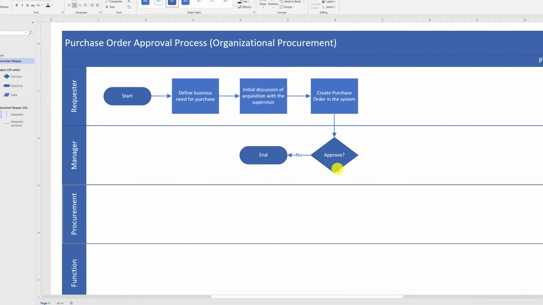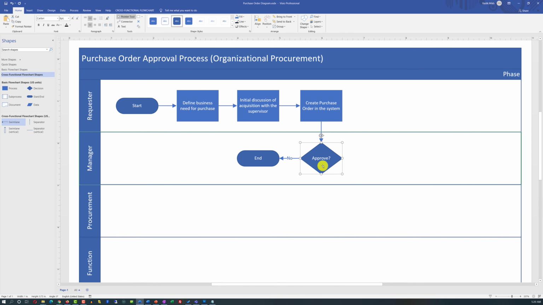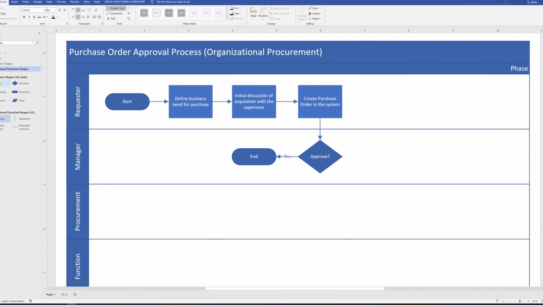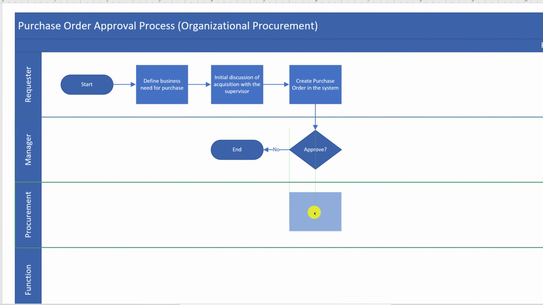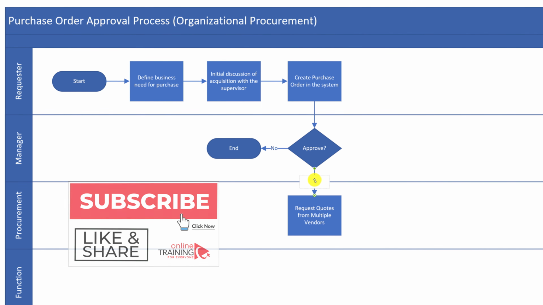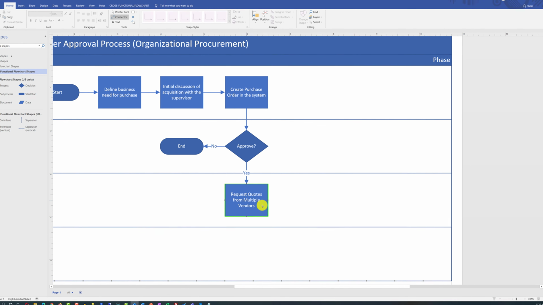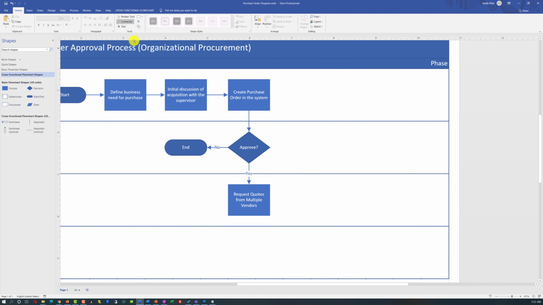Typically, the procurement department starts their process by requesting quotes from multiple vendors. To reflect this, we need to add a process step in the procurement swim lane. Then add a title to the process box, and then connect the shapes using the connector. We also would like to make sure to reflect that this happens after the manager approves the original request. The procurement department is typically also responsible for selecting the vendor. They do it as another process step in the diagram, and we can reflect it as a separate shape in the procurement swim lane.